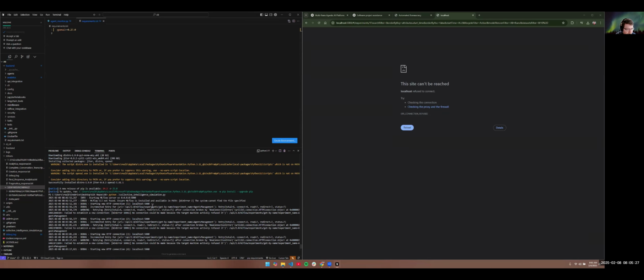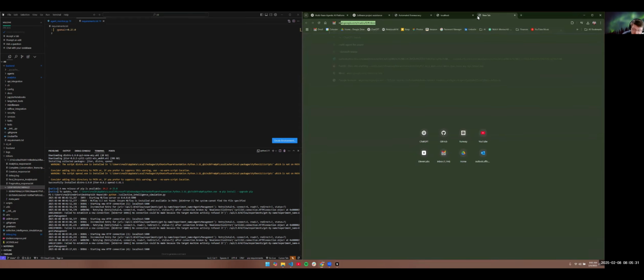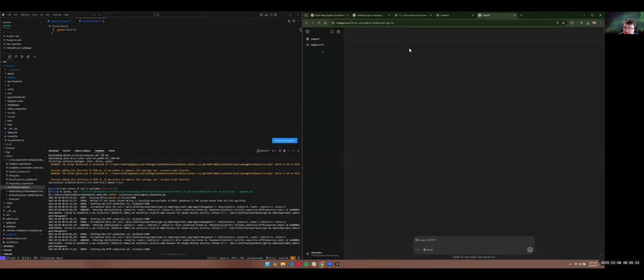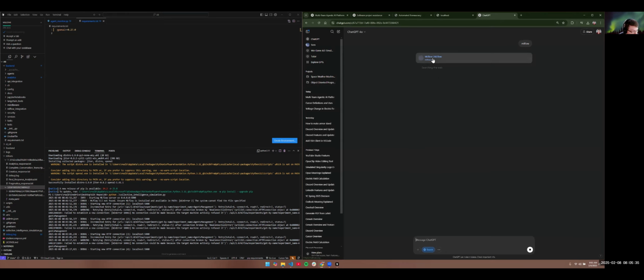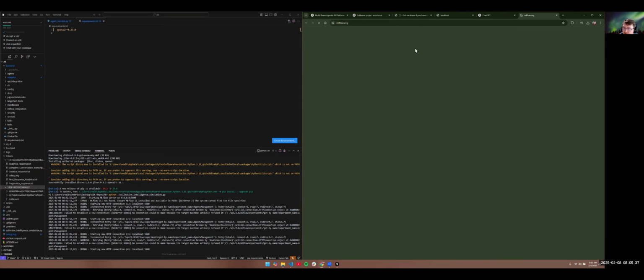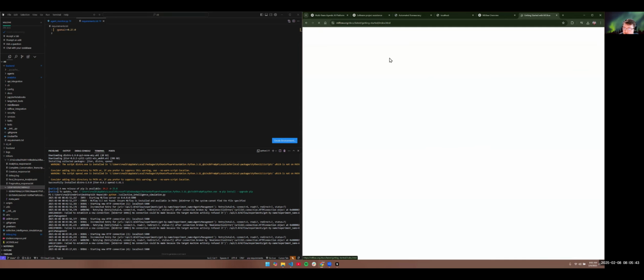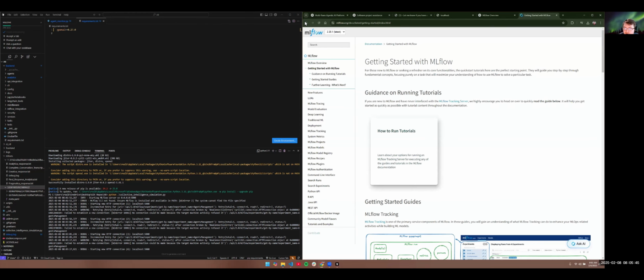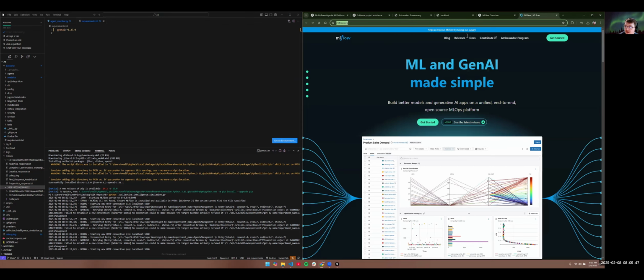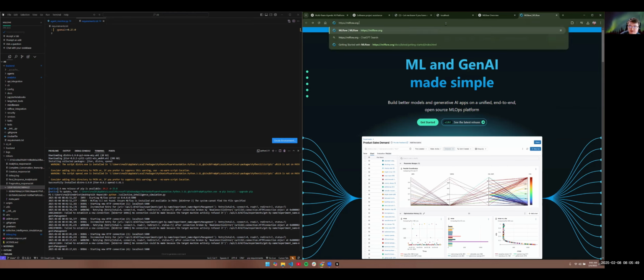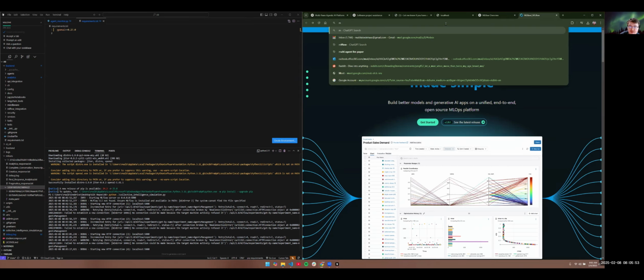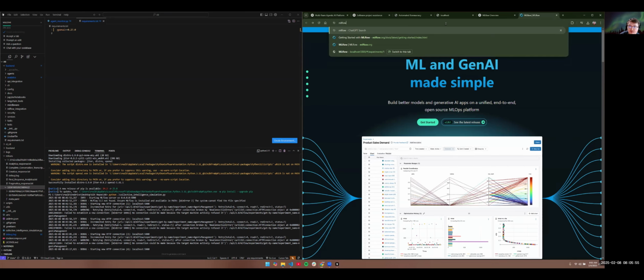So we know that MLflow is not installed, and that's just because this is a new machine that I have not installed it on. So let's do that. Oh, come on. Why do you make it complicated? MLflow download. This might be a pip install thing as well, but we're going to find out.